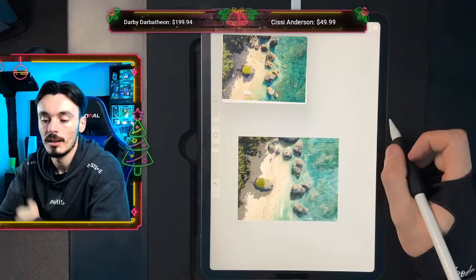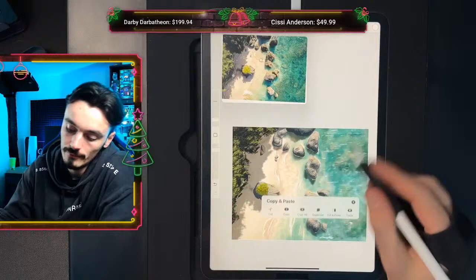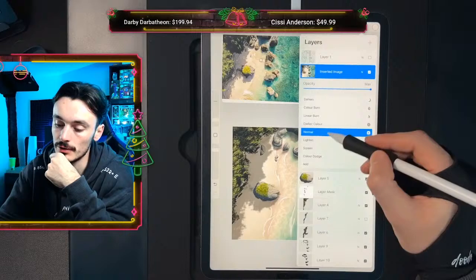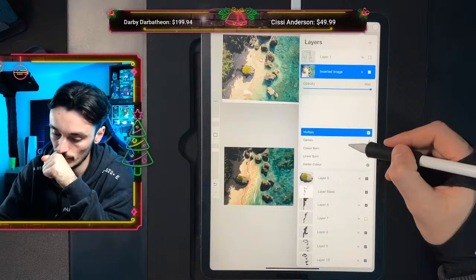Interesting. I'm not in love with the whole thing. I'll tell you that for free. I think it's because, truthfully, there's a lot of detail in the reference photo in comparison to mine, and therefore it looks a little bit too simplistic. Arguably that looks nicer, just a much darker contrast version.